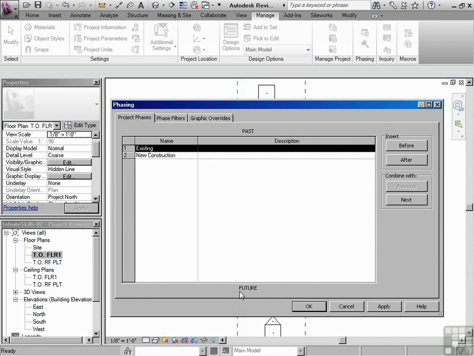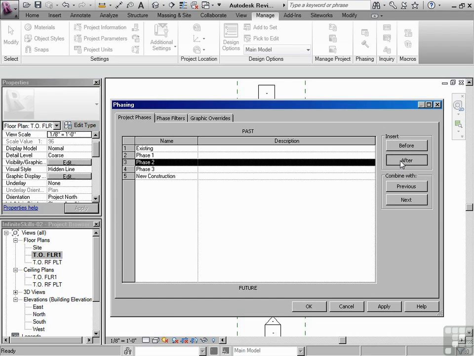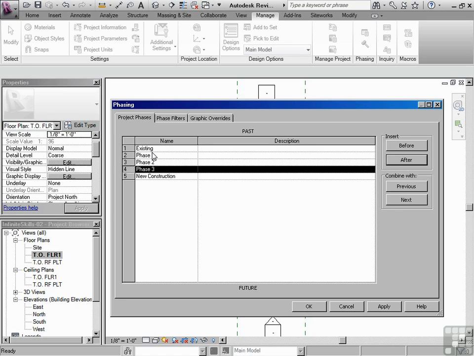You've got the past, you've got the future, and then you've got your phasing. So existing, and then new construction. Now, we did say this was going to be an addition that we're working on. So technically, we should be drawing the main part of the building as existing and then making phases for the new ones. But during the essentials, it's important for us to learn the overall tool set before we start implementing these controls. Now, it's still good to know about this though. So what we'll do is insert more phases. See, I'm putting them after existing.